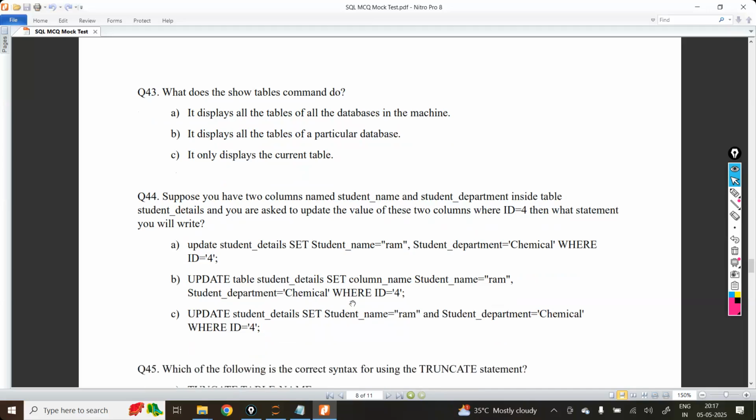Update student details, set student name is Ram and student department is chemical where id is equal to 4. In a single row, you are doing two changes.